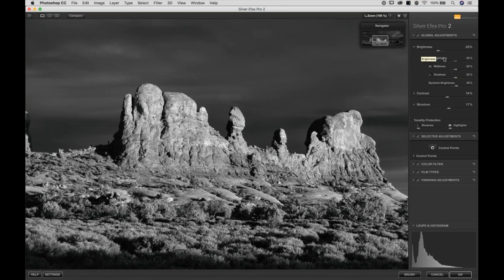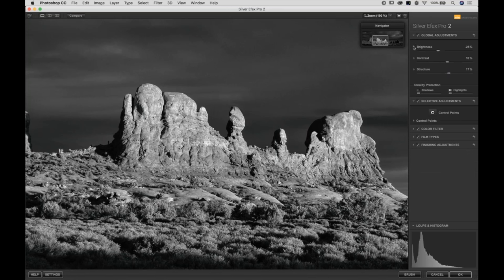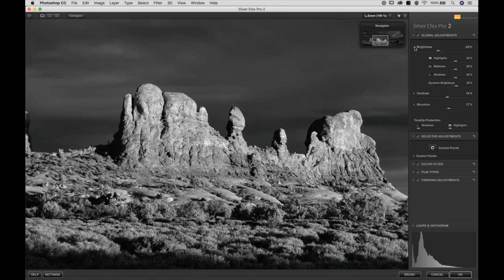Now, I've jumped into the brightness sliders. By the way, anytime you see a little triangle, a little twirler, as we call them, to the left of a label, you just click on that label or on the twirler itself, and it's typically going to open up into another tools palette for you. Under brightness, we have the ability to adjust the overall brightness, the highlights, midtones, shadows, and the dynamic brightness as well. So I'm going to increase the highlight brightness just a little bit. You can see in my histogram very slightly that those details on the right side are starting to kind of creep back up into the brightest values there.